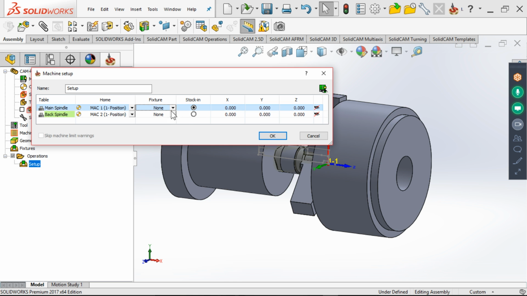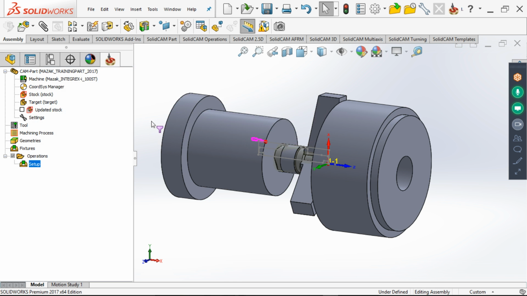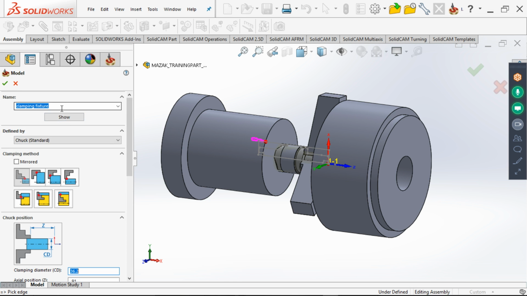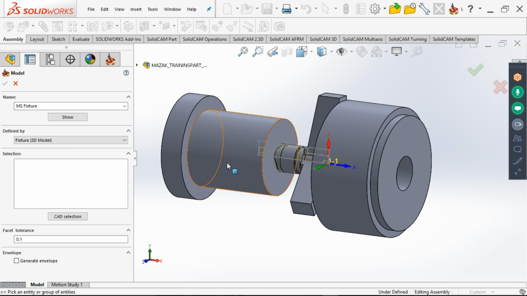So you really don't want to have already defined some fixtures here if you're dealing with these kinds of things. Okay, my clamping fixture, I'll just say main spindle fixture, yes. Defined as a chuck, no. It is a fixture 3D model. And I'll just select the model. And I would like to generate an envelope.